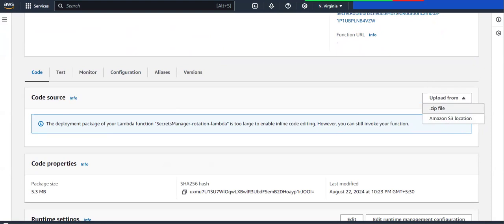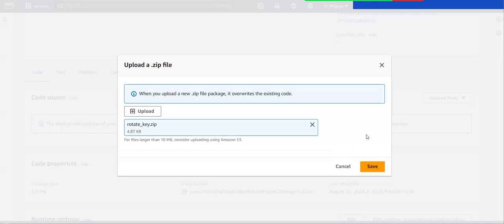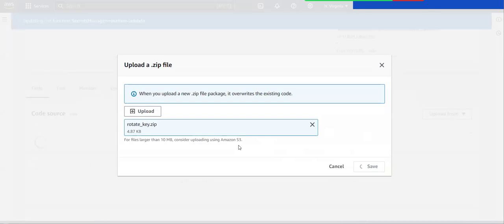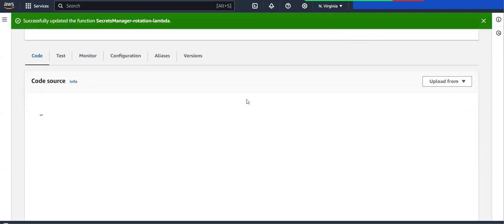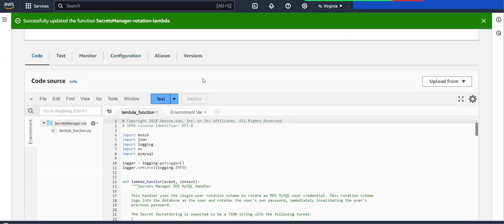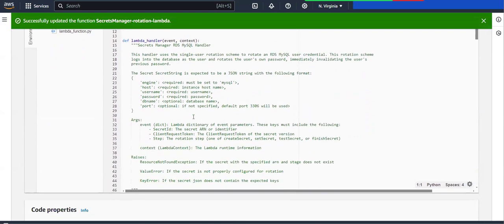Currently for this lab, I've already created the Lambda function code and stored it in zip format. Now I'm uploading it. I'm clicking on the .zip file option and uploading that. Now I'm saving that. Whenever I upload that, the code related to rotating your keys or credentials will be reflected here, right?